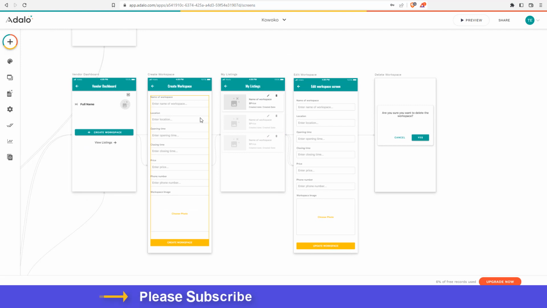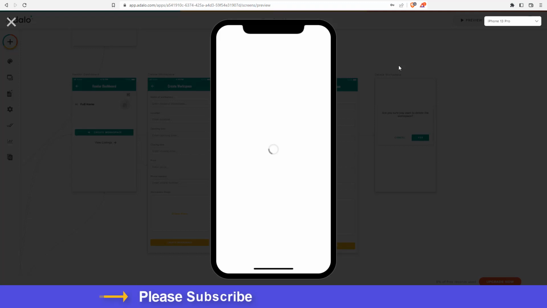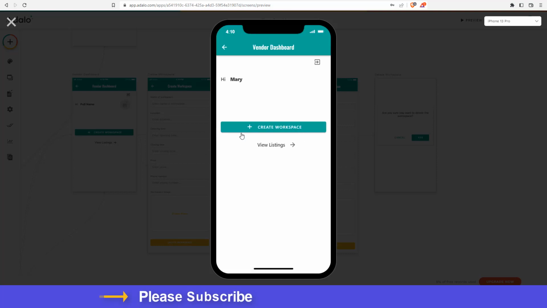So let's try and test it and see how it works. Now let's go ahead and then preview. Okay, so this is the very interesting section. So Mary was a vendor when we created an account, so we'll click on this to go in. We already have an account, so we will say mary@gmail.com. I'll just copy this, 1 2 3 4 5, and log in. Okay, sometimes it happens. 1 2 3 4 5. Okay, so we have it here.